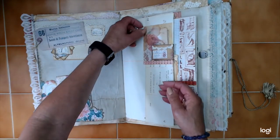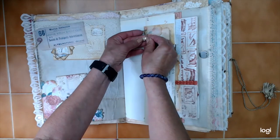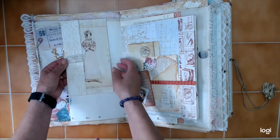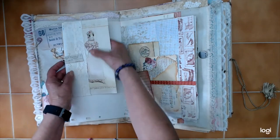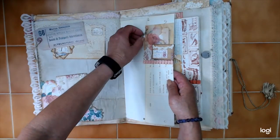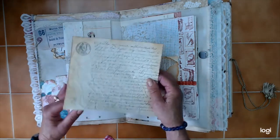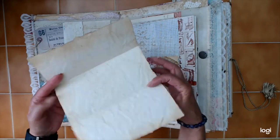I've got a button here with some dangles that are hearts. This is actually a little locket, so if they can get a picture small enough, that would be cool to put in there. This is one of those paperclip holders, and there's a piece of paper decorated so that somebody could write a note. The ledger down here is from Patti Lang of Sacred Mementos — I've got quite a few ledgers from that lady. This is a photocopy, but I just distressed it to make it look really old. It's an old French document.